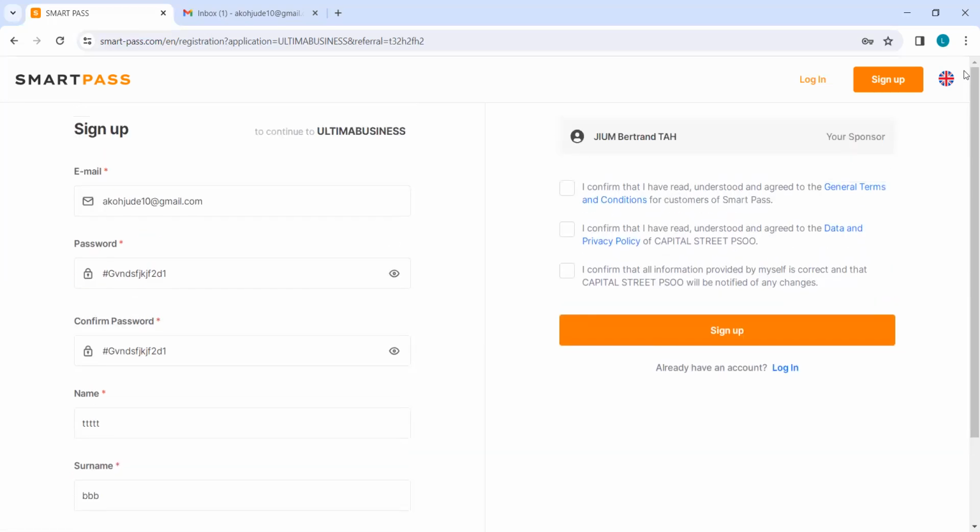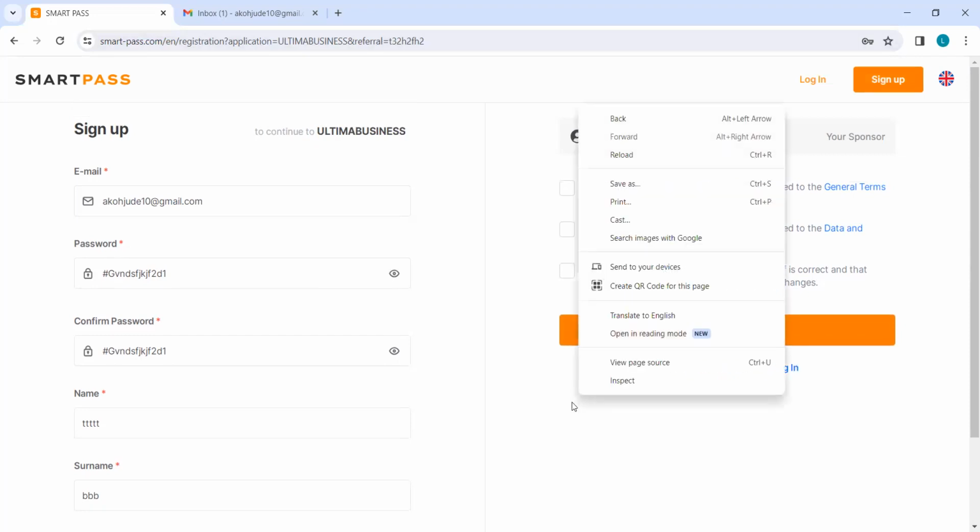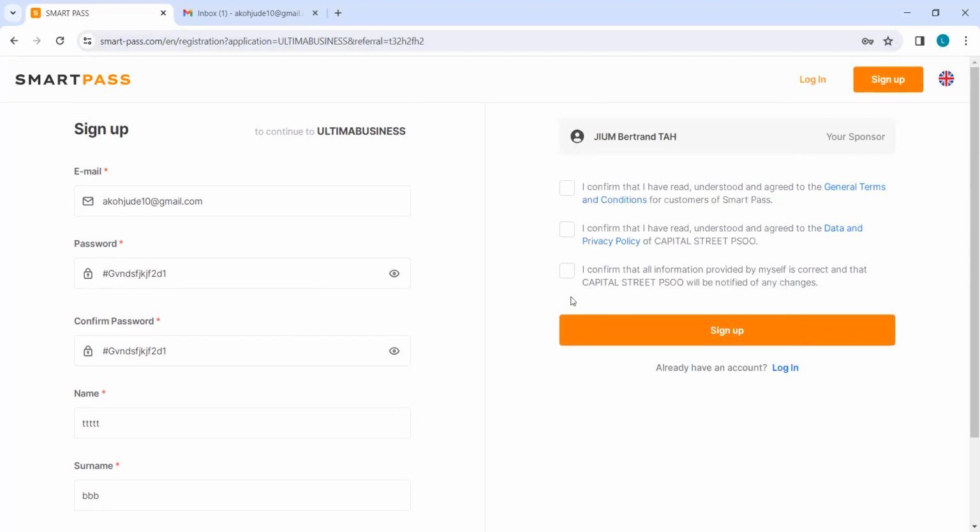It depends on the gadget you are using. If you are using a smartphone, all of this will be aligned. In fact, everything will be on the same line, vertically. You keep filling and going down. So I simply validate all of these checkboxes. I validate all of these checkboxes here. Let me copy this password because I'll be needing it very soon.